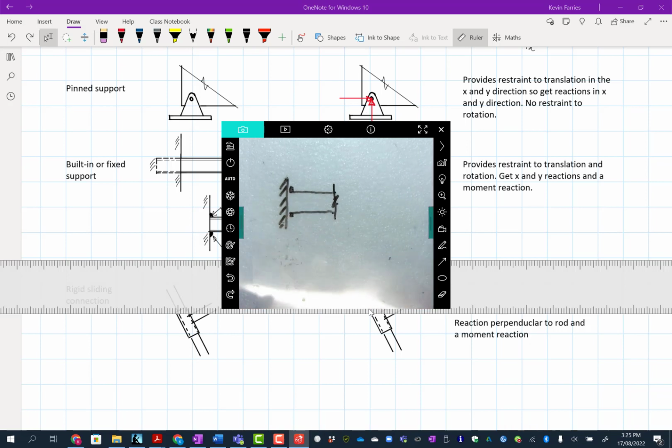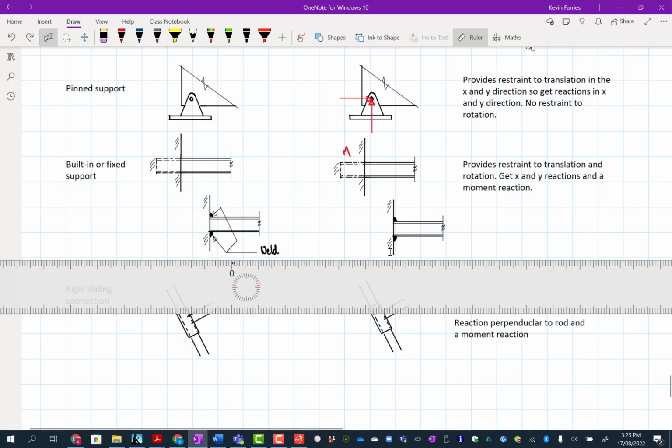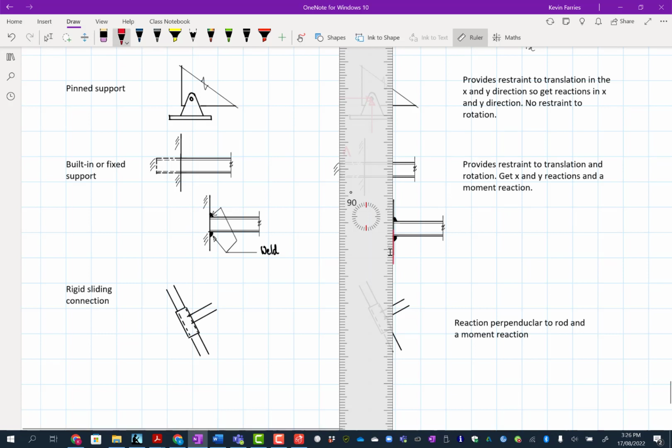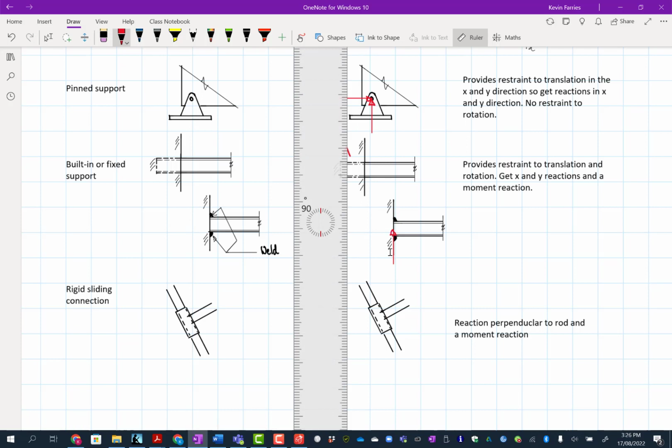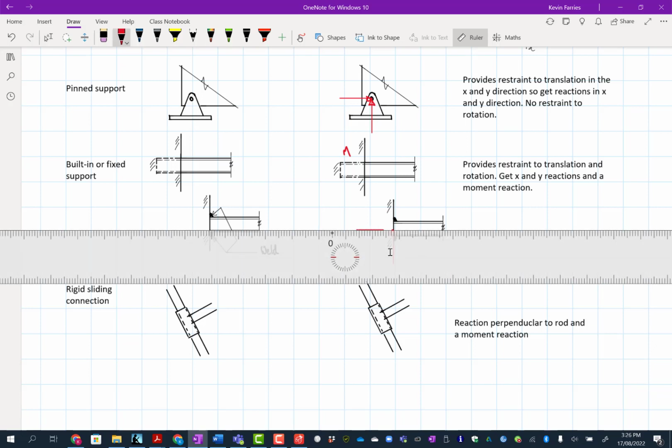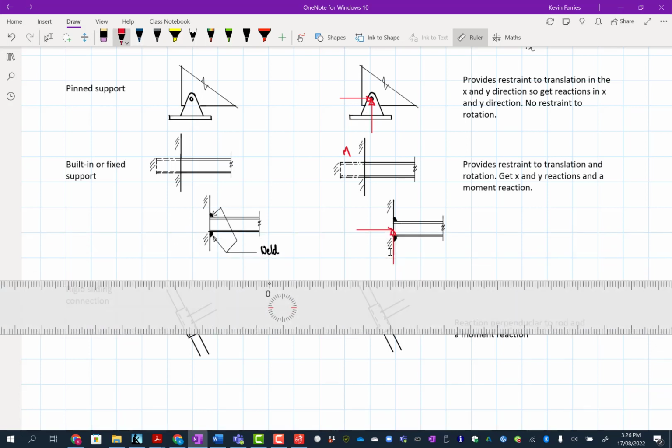So again, it's a similar situation, but this time it can't move anywhere at all. And so for this one, you don't draw every single direction. We just keep aware that when we're doing this stuff, you could get any direction just using the X and Y components. And so we would say there must be a Y reaction because it can't move in the Y direction. There must be an X reaction. It could be either tension or compression in this case. Can't pull it off. And so you've got both of those reactions.